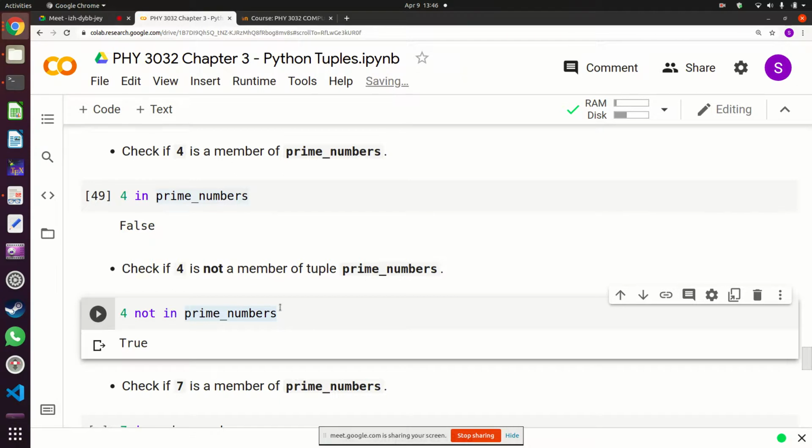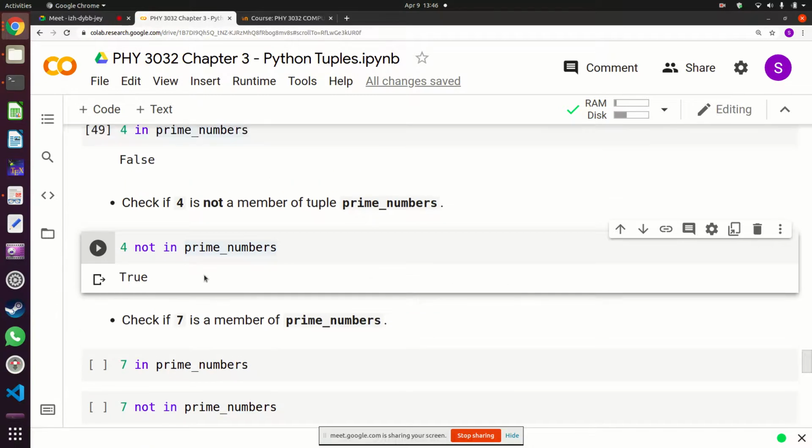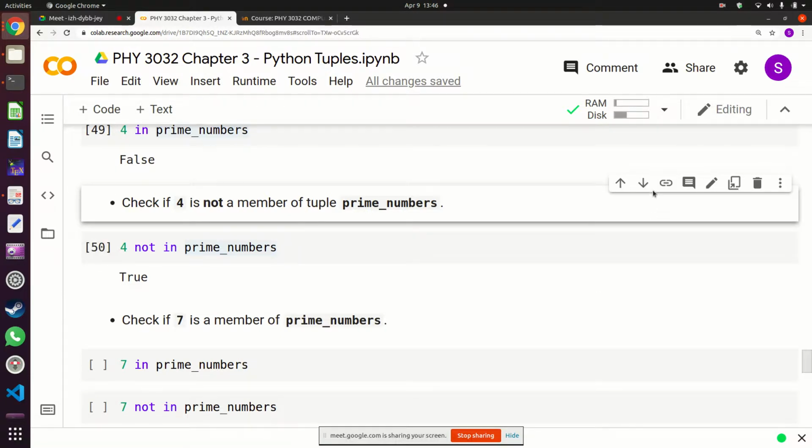So you cannot use in and not for any other purpose apart from the purpose which has been delegated to them in the language. Is this clear? Yes, it is. Yes, sir.